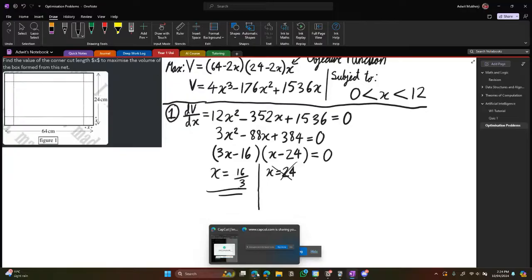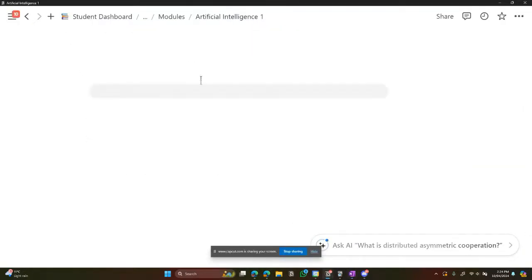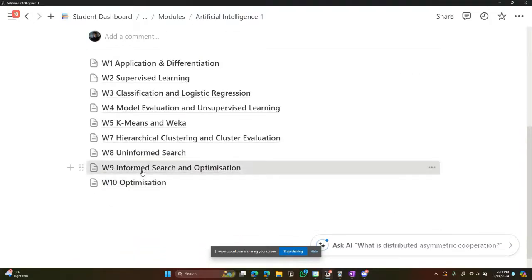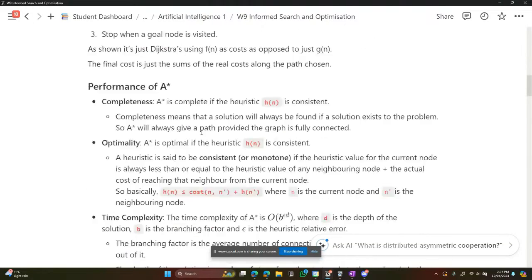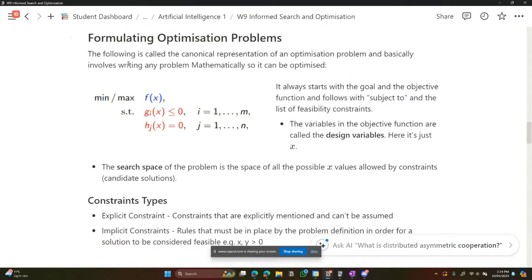So if you go back to our notes, okay, let's close this one up now. So formulating optimization problems, I'm pretty sure I don't need to spend much time on this because we just went through one, but there are some things you need to keep in mind. Obviously, objective function, it's the thing you're maximizing or minimizing, that's given. And the constraints you write subject to, and then you give the constraints that make sure your solution is feasible.